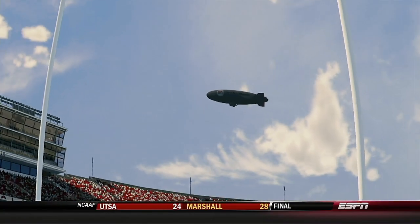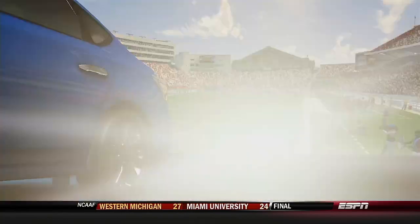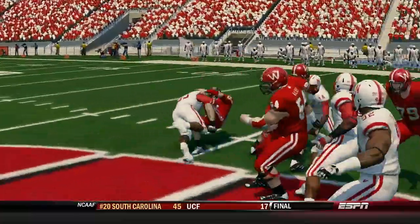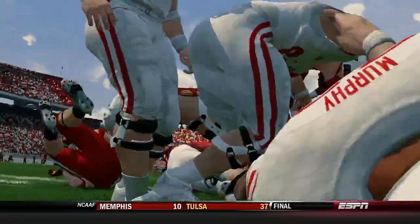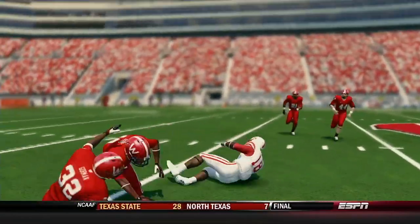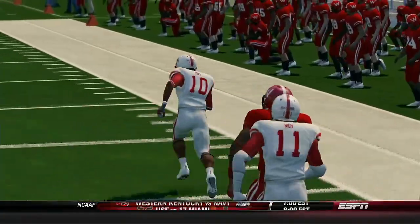We've played 30 minutes. Glad to have you with us on the EA Sports NCAA Football 14 Halftime Show presented by Nissan. Innovation that excites. David Pollack and I here in the studio to break down everything that just happened in your game. Both of these defenses are opportunistic and very good at forcing turnovers. But both quarterbacks, David, have done a very good job on trying to maintain an aggressive mindset. They haven't forced the ball. The runners have done a good job keeping it put away.